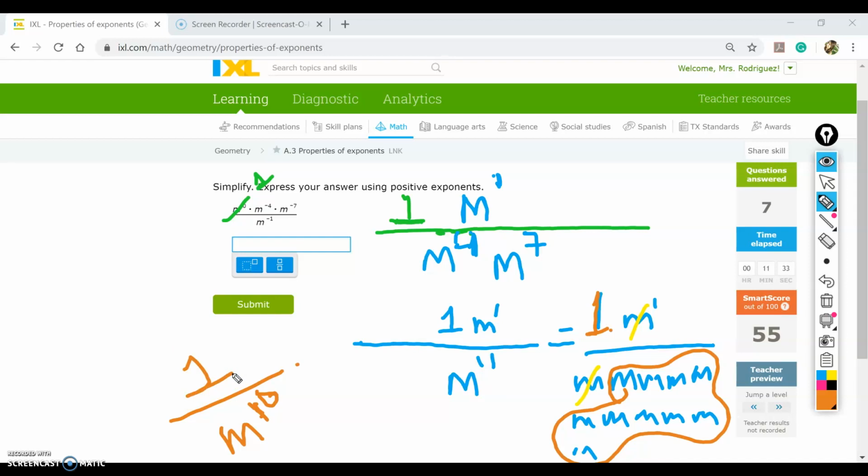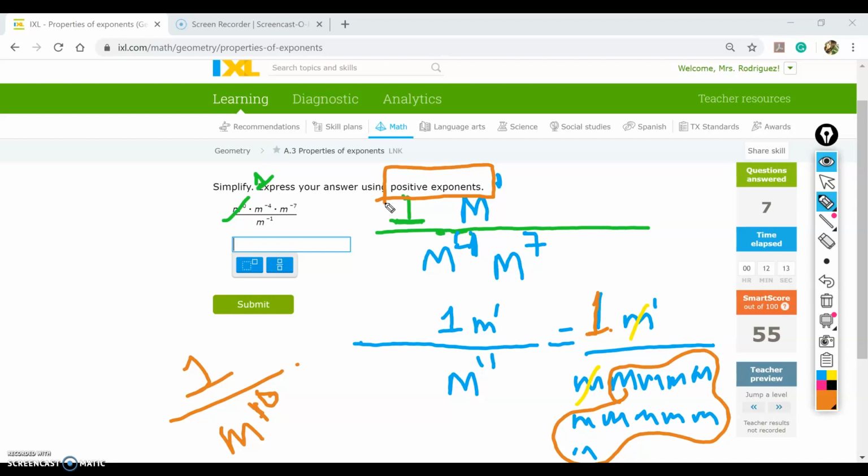Now, one more time, you can be wondering, Ms. Rodriguez, why do you make all the exponents positive in this problem and not on the other one? Read the question. They're asking you, simplify, express your answer using positive exponents. That's why I made them positive. Pay attention to that. If you do not read the question, even though you get a correct answer with negatives, it's going to be wrong. If they're asking you to get positive exponents, then you need to make them positive. That means switch it to the opposite sign. If they don't tell you if it's positive or negative, then just leave them exactly the way you have them, and work with them like that.